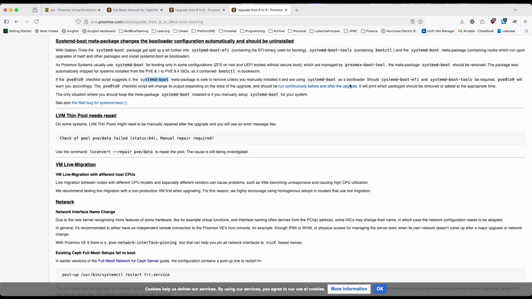Okay. As far as I recall, I did not install systemd-boot manually. So I'm going to attempt to remove that package on this node.